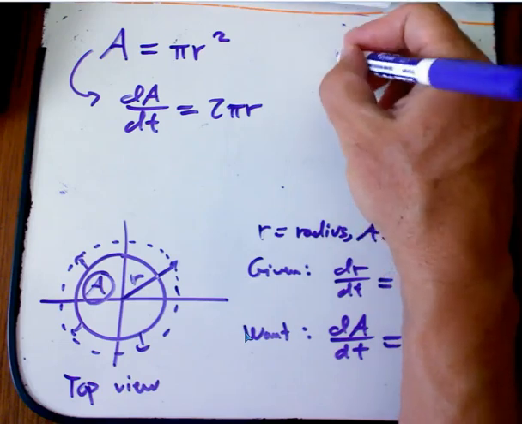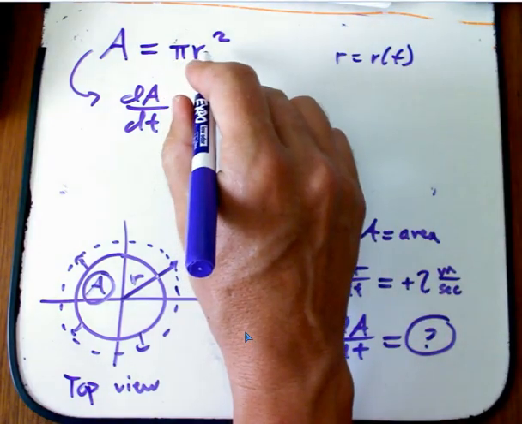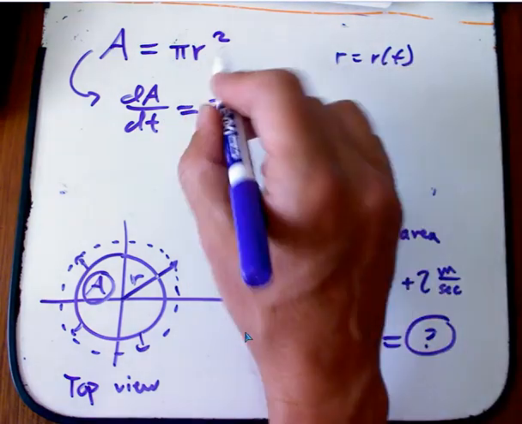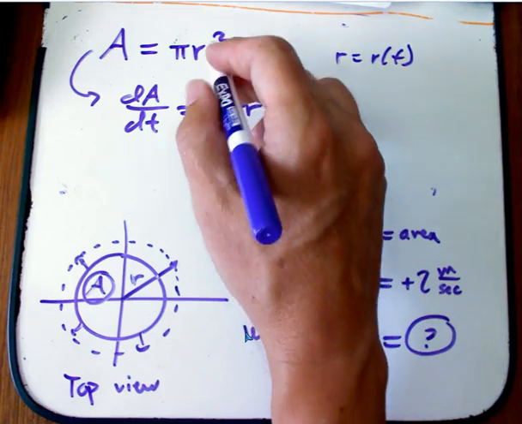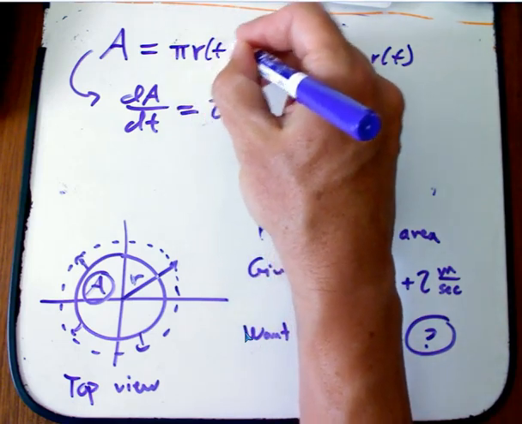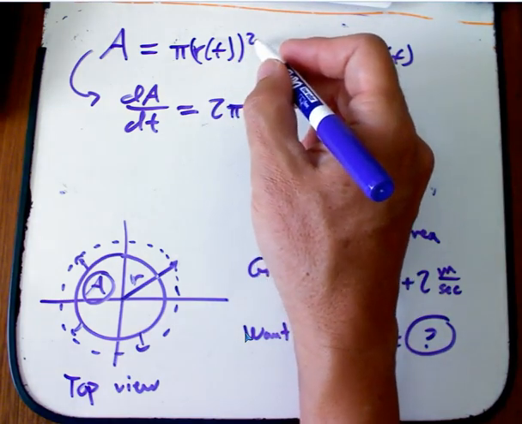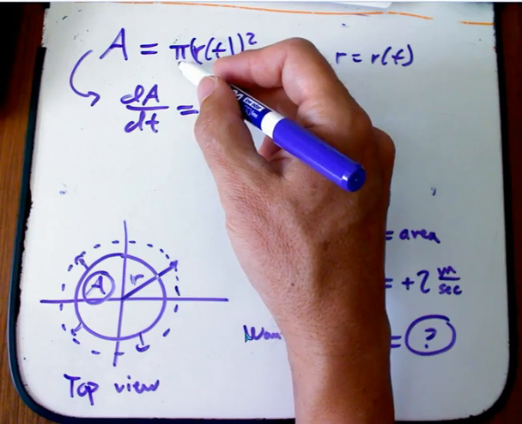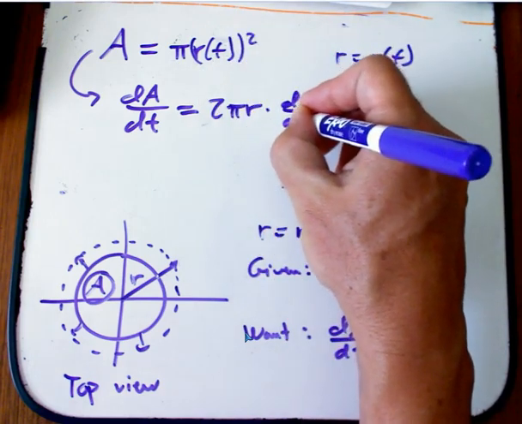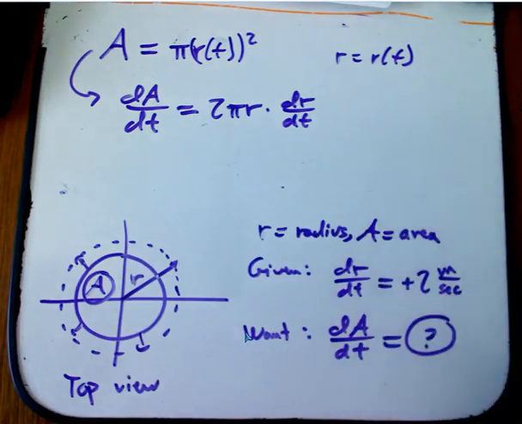which is because r is a function of t, even though it didn't say that explicitly here. This is really r squared, a function inside of a function. So when you take the derivative of r squared, which is really r of t all squared, you're going to get 2 times that, and then times the pi, the constant, times the derivative of what's inside. The chain rule will always come in here. The chain rule is absolutely crucial to all these problems.